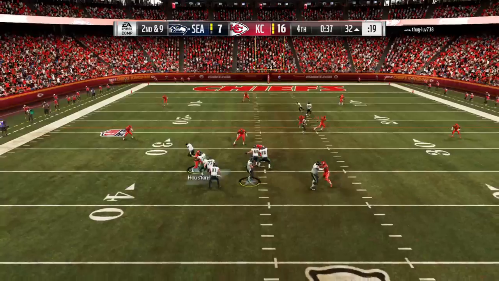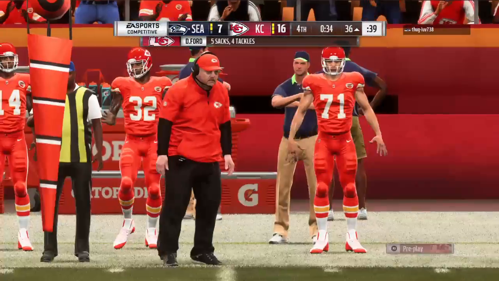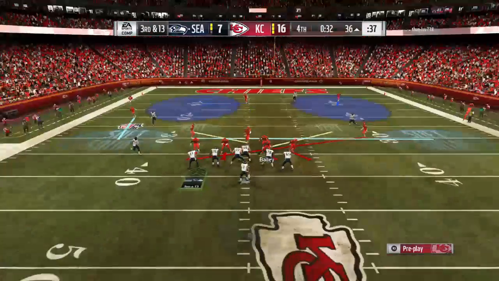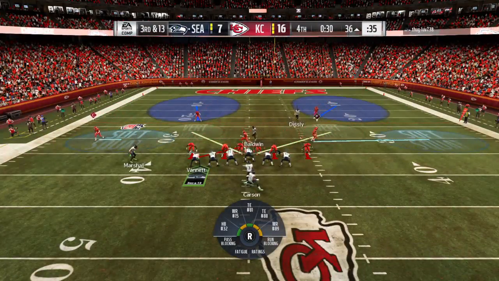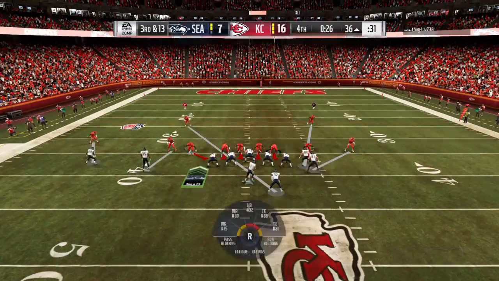Now Wilson. Under pressure, and down he goes. They sack him back at the 36. D. Ford in there to take him down, and the clock will roll.